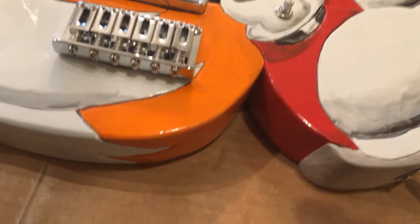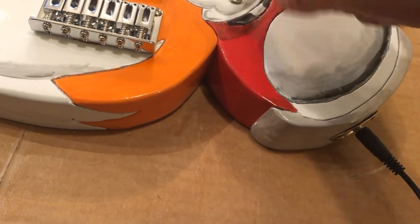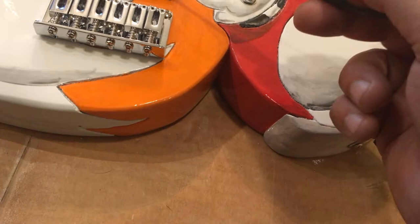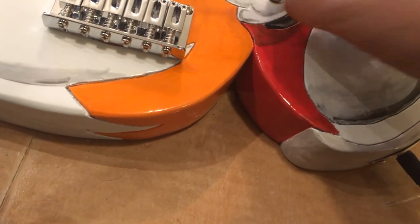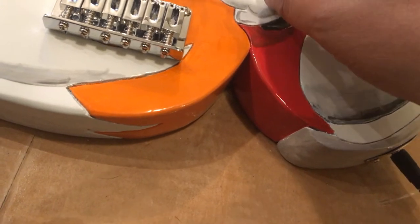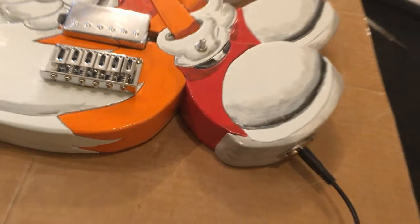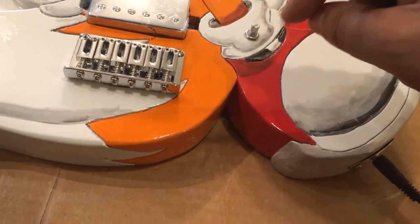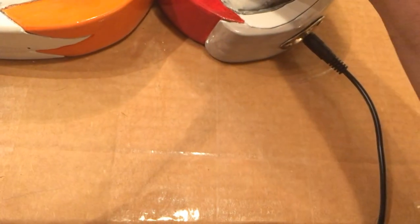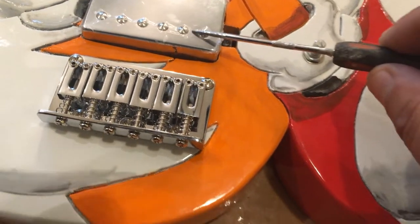So all right, and I have to readjust the pickup height, I'm sure, but all right, so we'll go volume all the way off in the down position, and we shouldn't get, am I all the way down? Okay, that's weird. Yeah, duh. Early in the morning. Okay, we're all the way off. Right is on, left is off. All right, we're all the way off. We don't got anything.